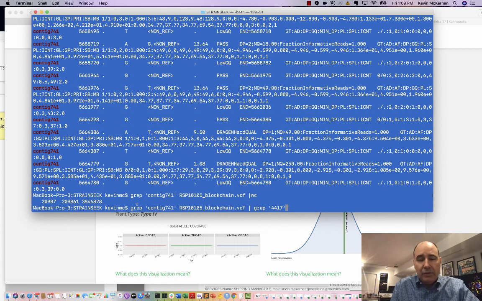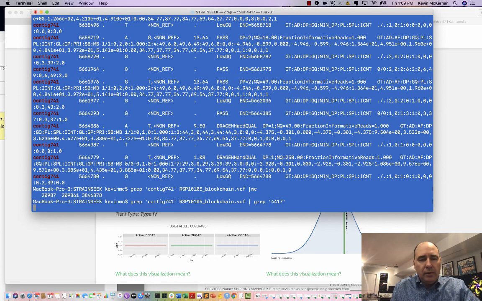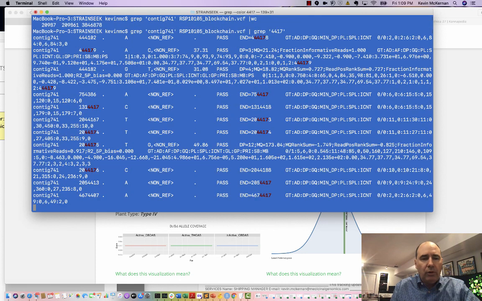This is a little bit of a sloppy search, but it will still give us a smaller list. Now it's going to search for that number anywhere in here, and we're going to get some off-target hits with 4417, but this is just a real quick tutorial on where to find these things. So, okay, none of these coordinates are starting at the gene, so this sample doesn't have any variants there. That might not be surprising. This is in fact a reference that this probably has a knockout there, because I think this is a type 3 plant.